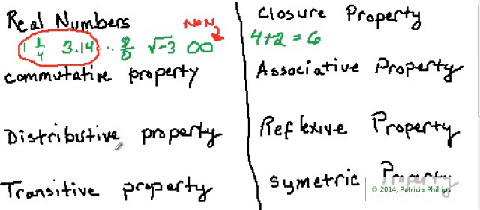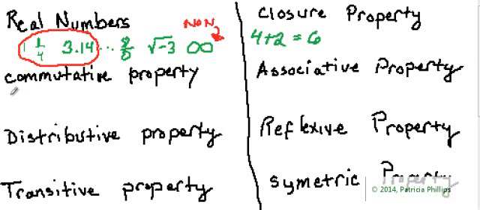Okay, so the next one is the commutative property. And the commutative simply states that the order of which you add does not affect the answer. And also the order of which you multiply does not affect anything. So, okay, this also reminds me, some of these properties apply to more than one type of problem. Okay, they all apply to real numbers, but some of them apply to, for example, addition and multiplication. And that's what the commutative property does.